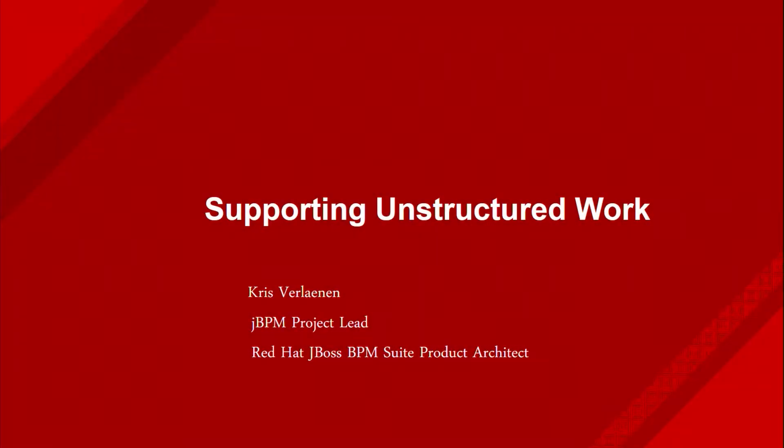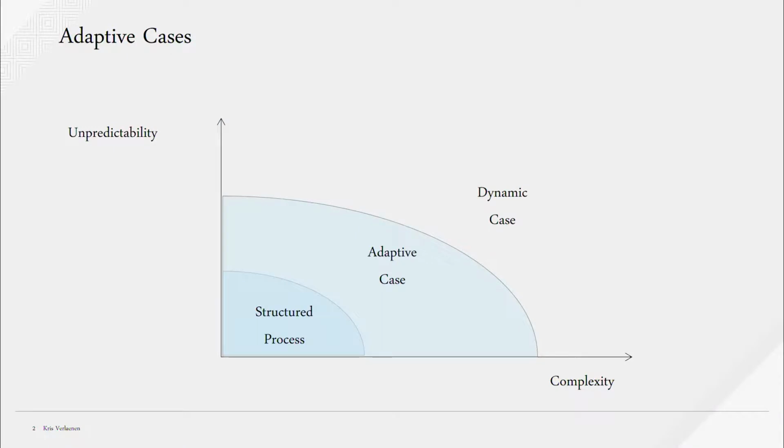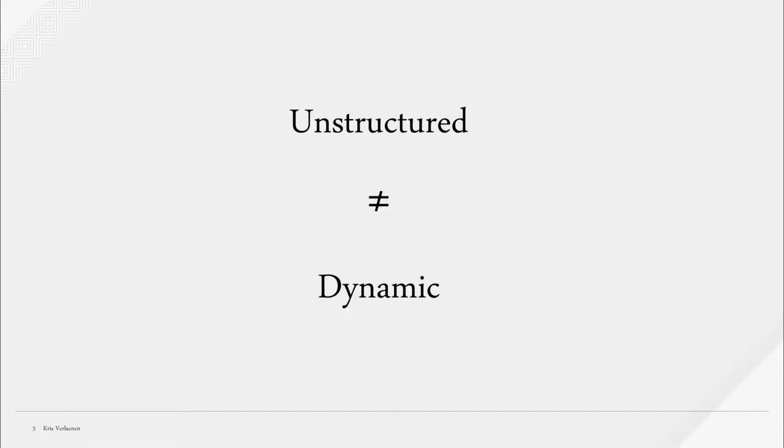I'm the jBPM project lead, and the jBPM project is a completely open source BPM project, and there's a supported offering by Red Hat called Red Hat JBoss BPM Suite. Ever since we've extended the capabilities of our core engine to support more adaptive and dynamic cases, some of our customers have been confronted with trying to use this to model much more unstructured work.